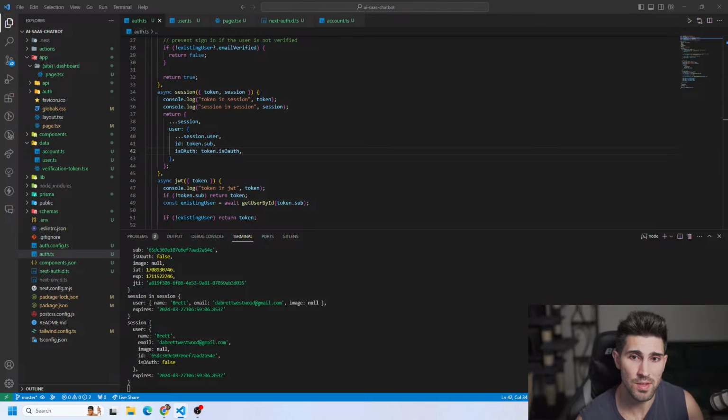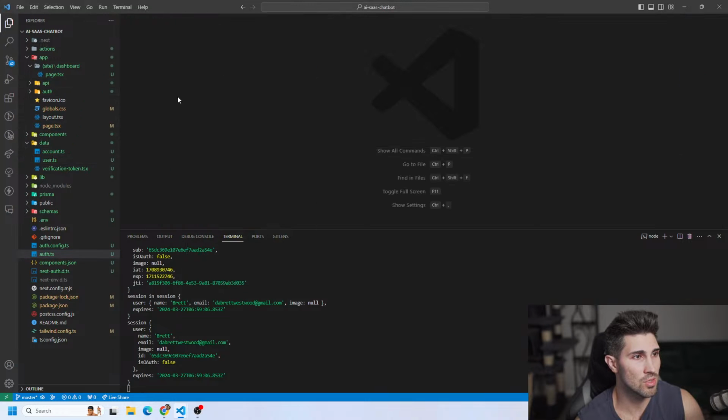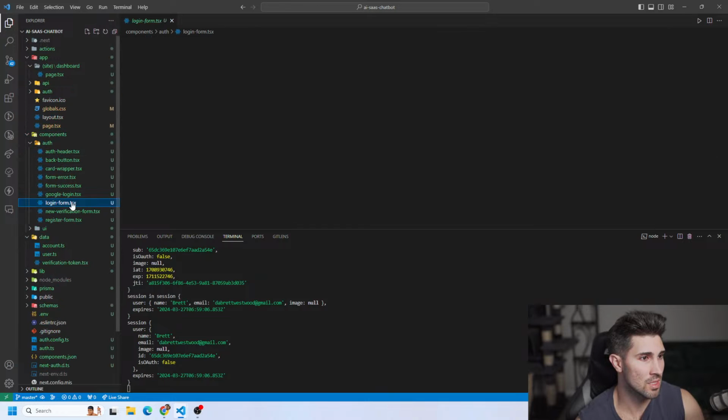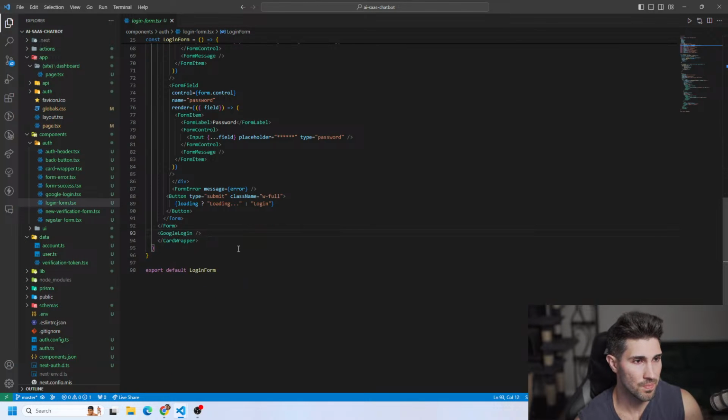So it's going to be the login page if we reset the password, not the register page. For obvious reasons, you don't reset a password if you don't have an account. So inside of the login form, we need to have pretty much like a button that says forgot password? So I'm going to go inside of my login form. Let me close all of this. So inside of the auth component, components auth, login form.